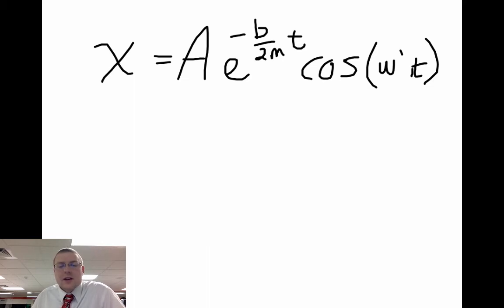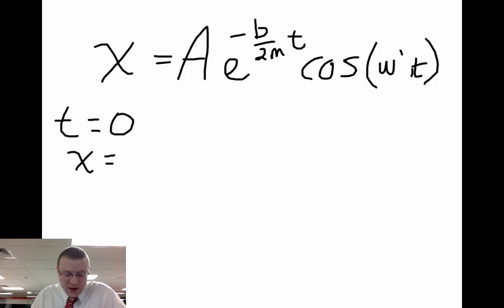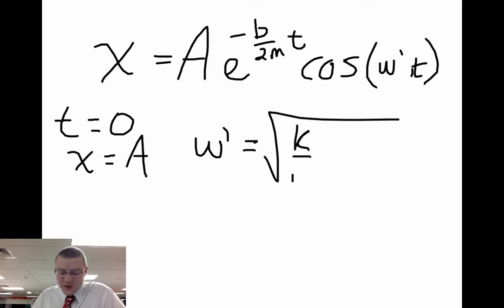You should get a e to the negative b over 2m times t, multiplied by the cosine of omega prime t, plus, yes, there's a sine function, but we're going to take at time 0 our x to be at our amplitude. So we're going to be at amplitude at time equals 0, so that should get rid of your sine component in the function. From that, omega prime is our angular frequency, but it's not the good old angular frequency like we're used to, which was square root of k over m. You've got to add in this extra piece, which is negative b squared over 4m squared.